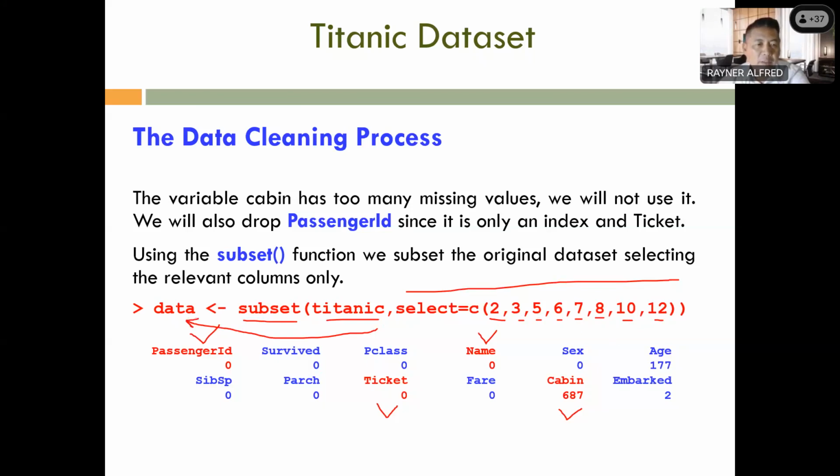So now we are focusing on this data, no longer Titanic. In the beginning of this step, we read the file into Titanic. Now we are getting the subset of columns from Titanic and storing it in the data here. So now we are using the data here.